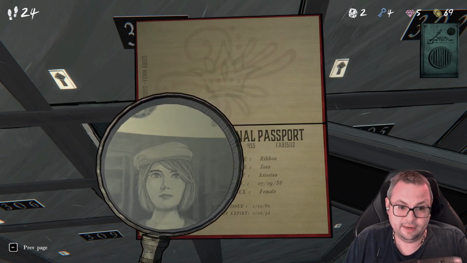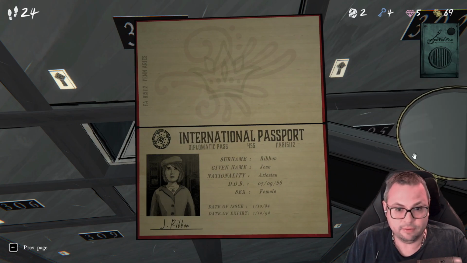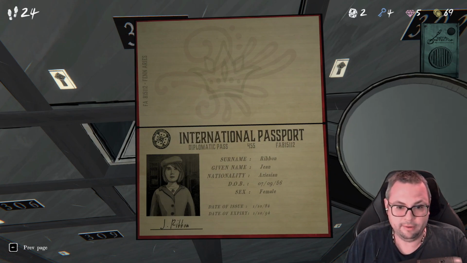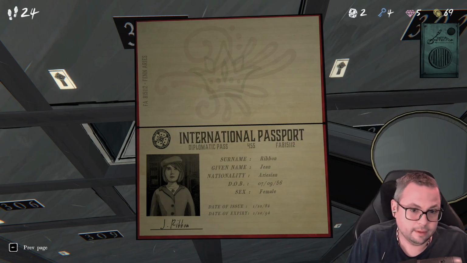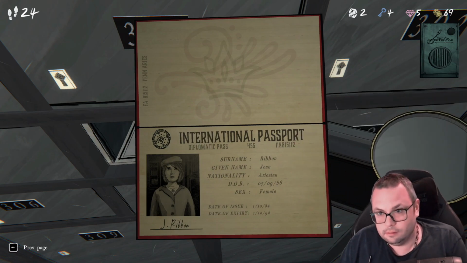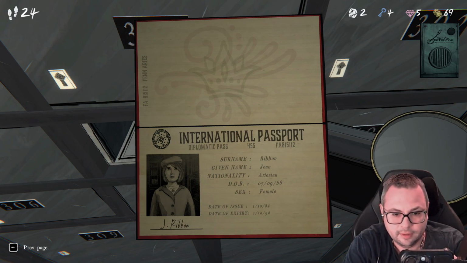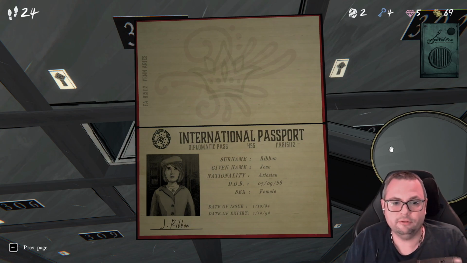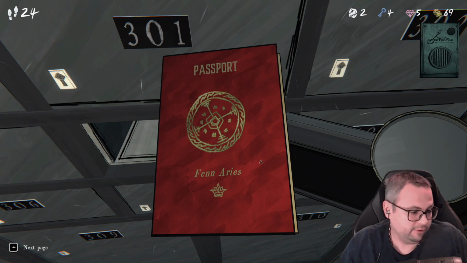Okay, but I'm guessing this is almost assuredly a fake ID for Marion. I'm going to take a picture of this just so that we have... I want to confirm when I have a picture of Marion that this is in fact a picture of Marion, and I'm also going to take a picture of this passport front.